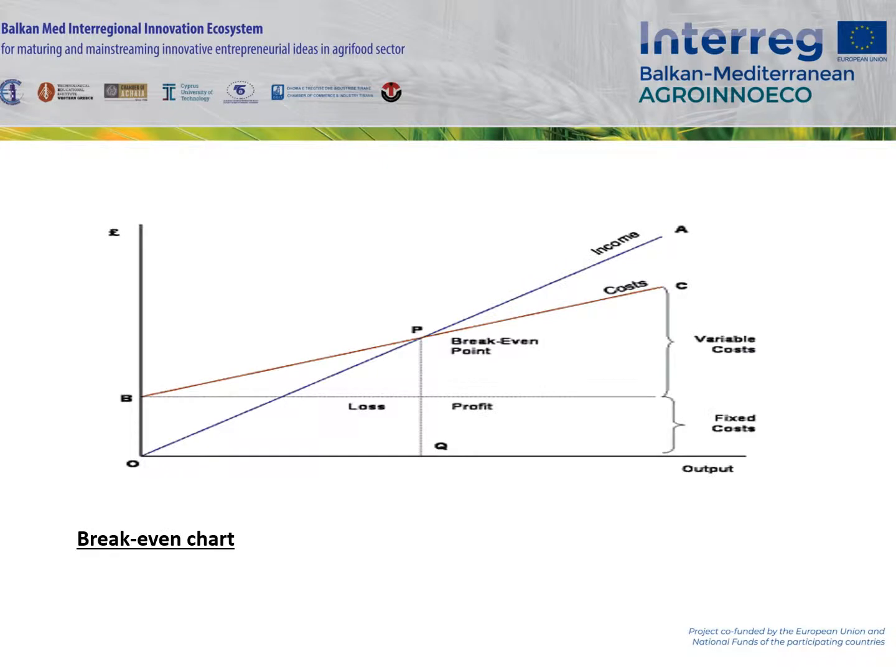And here we have a chart representing the break-even. We can see the loss, the profit, the variable cost, fixed costs, income, and cost. We can see the income is represented by A and cost with C. P is also price. And we can see all these variables, how they actually represent the break-even point.